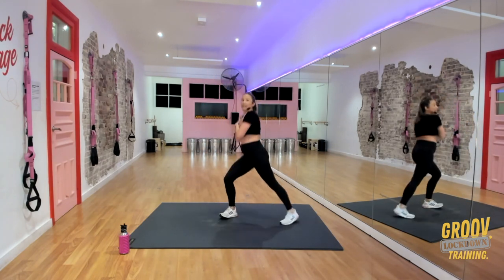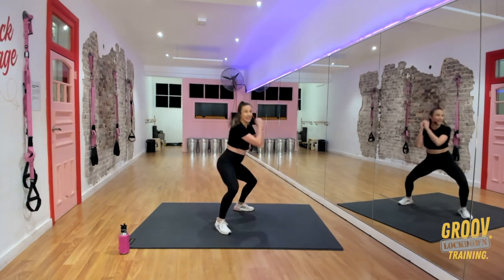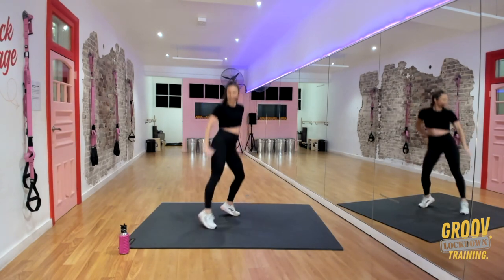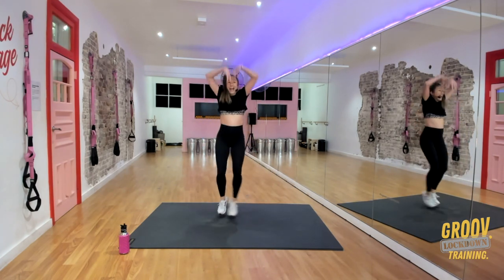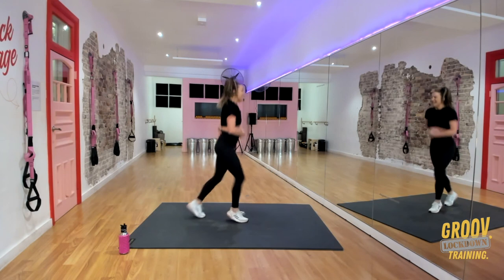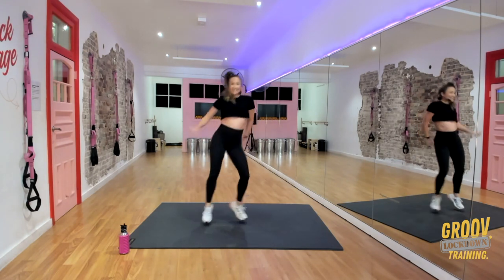Hands on heart, star, sweep — good, you got it. Hug yourself, reach — woo-hoo! Squat, knee, to the front. Fountain star — four, three, two, two. Hips, go! Two, two. Now double cockroach — woo-hoo! Singles, touch your body, up. Hands on heart, hand, hand, star jump, sweep it — woo-hoo! Hands down the body. Hug, hug — woo-hoo! Squat, knee, hop, hop. Bounce it, you got it. Hips, two. And singles.